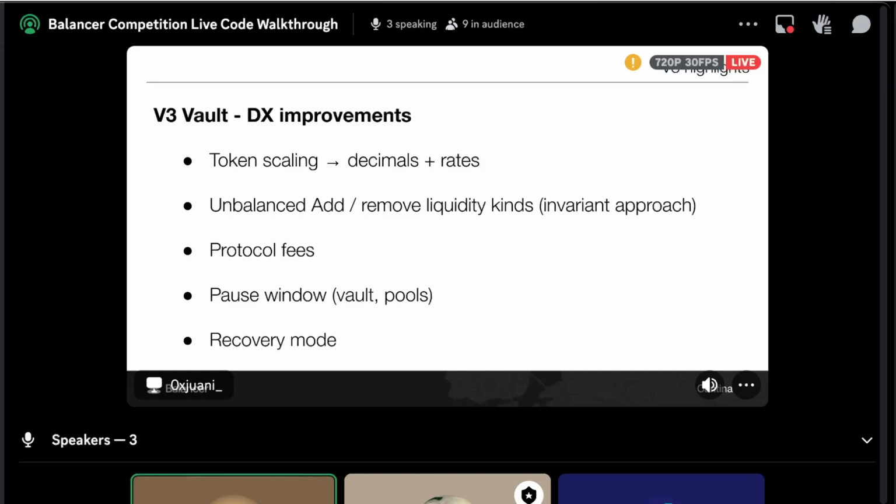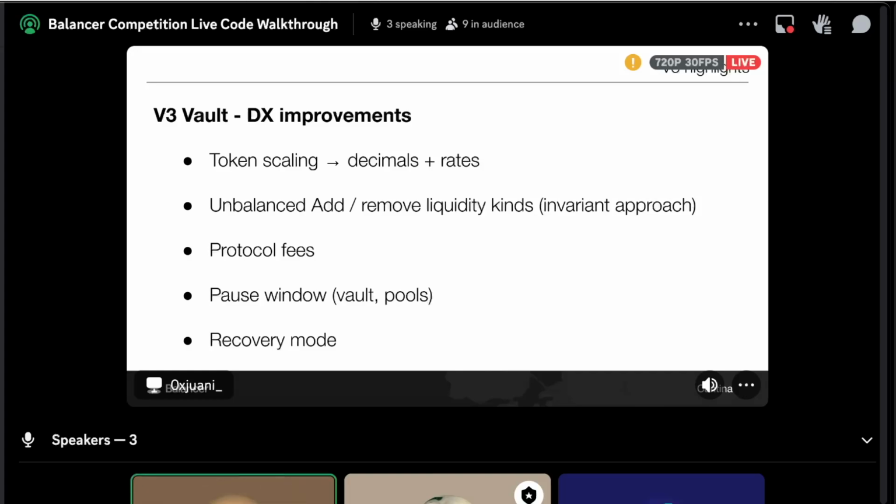This is somewhat complex, but a very interesting UX feature, because maybe for 2 token pools, it's not that important because you can just add liquidity proportional. It's not that hard. If you only have 1 token, you just do a swap and then you add liquidity proportional. It is some friction to the user, but it's not that bad. But now imagine that if you have like a 4 or up to an 8 token pool, if you need to add liquidity proportional and you only have 1, you need to do n-1 swaps to get all the other tokens to add liquidity. So that's super inconvenient. So all of that is solved in Balancer v3 in a novel way that, yeah, it's pretty well packaged, let's say. I'll dive into that later on.